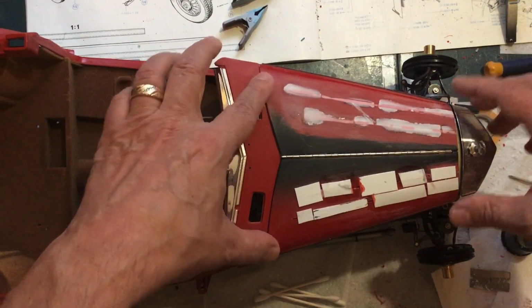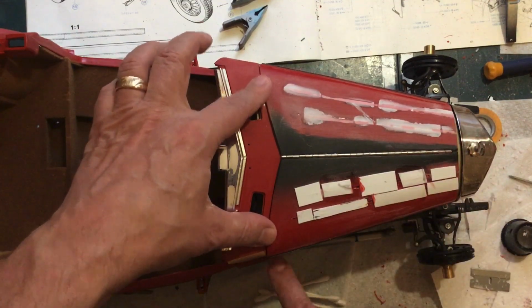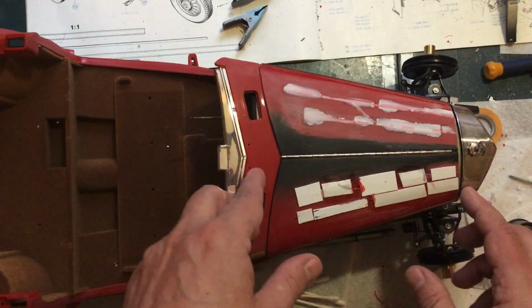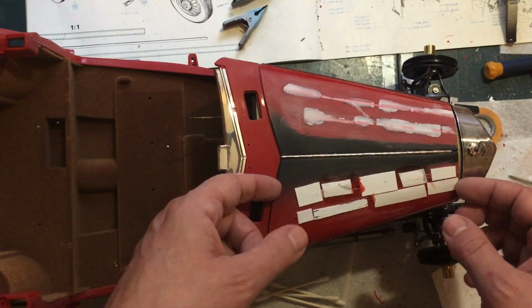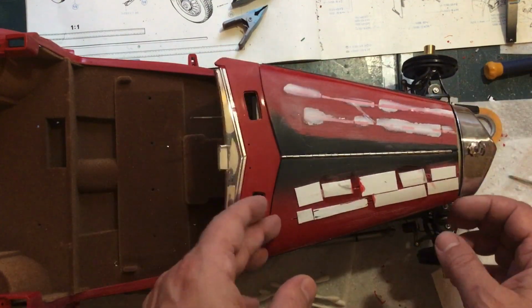Then I can start filling in gaps, like right up here, and there's a gap down here and back here and along the bottom. That'll just be filled in with strips of styrene to fill the gap in, and then it should be sitting all nice and flush.